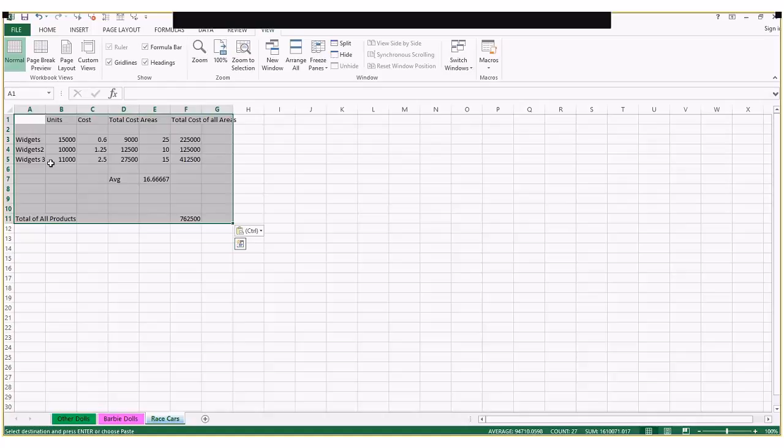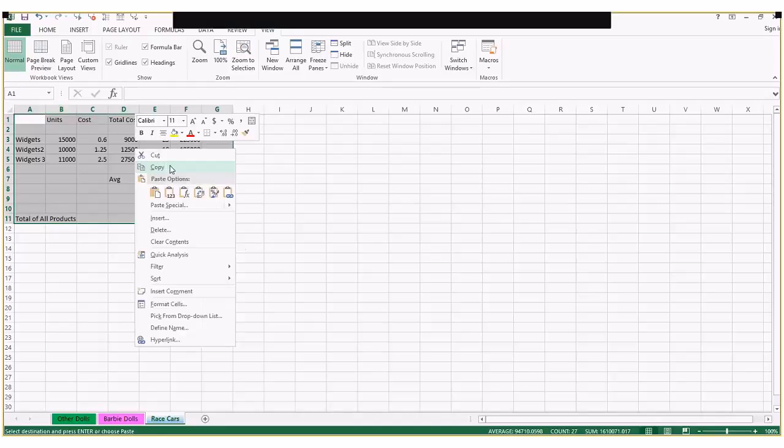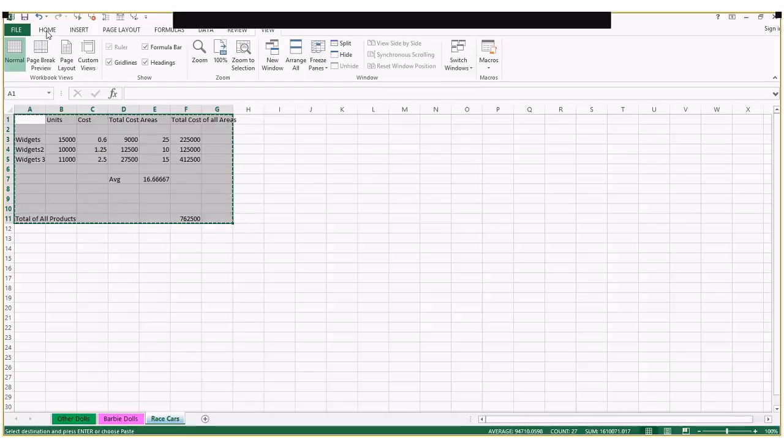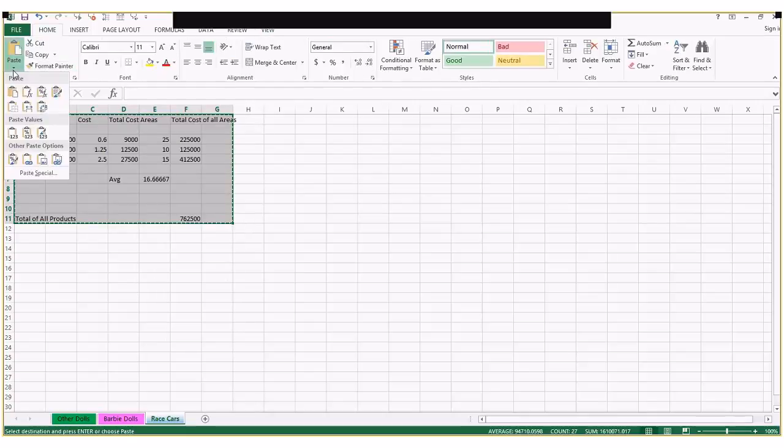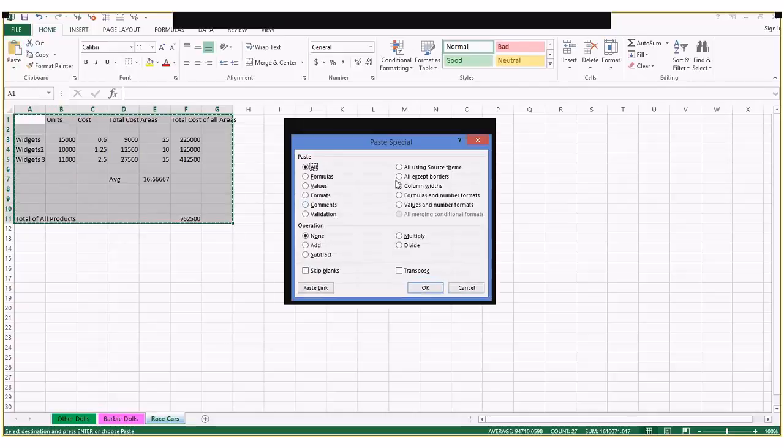Okay, so you see that we have, in fact, the data we've pulled over from the other chart. And what we're going to do is go to the Home tab, and copy what you want to transpose. So we have this data here. We're going to copy it. And on the Home tab, you have the option to paste. And you can do a variety of things. You can do a paste special, which gives you all the options. So as you see here, we've got formulas, values, formats, comments, validation, etc.